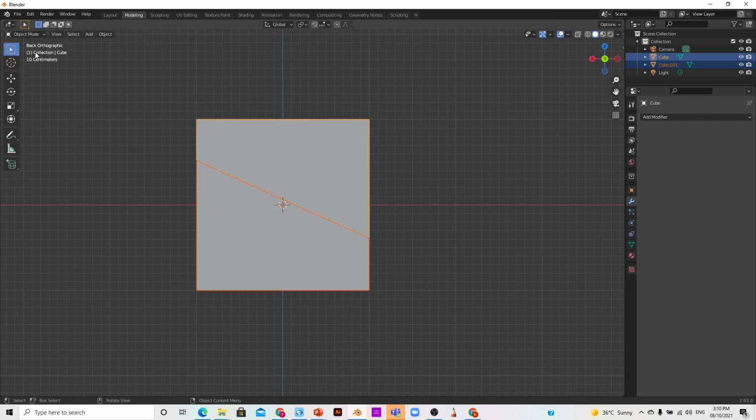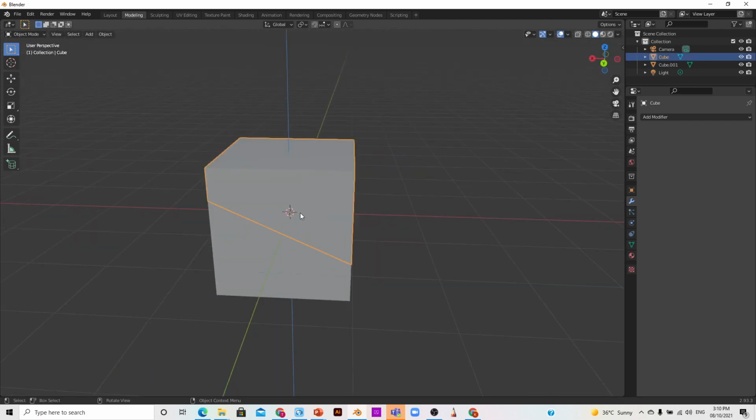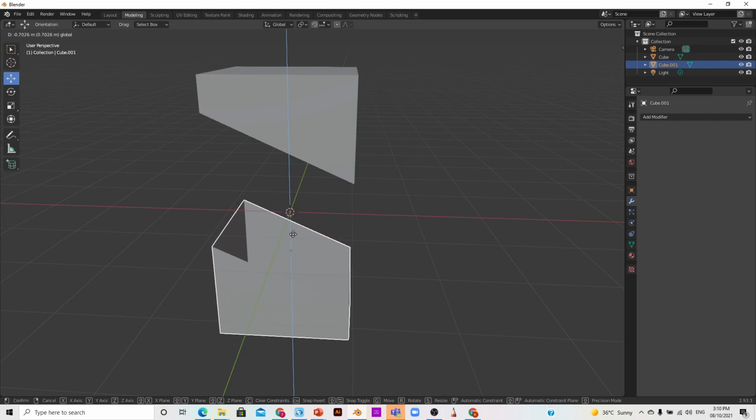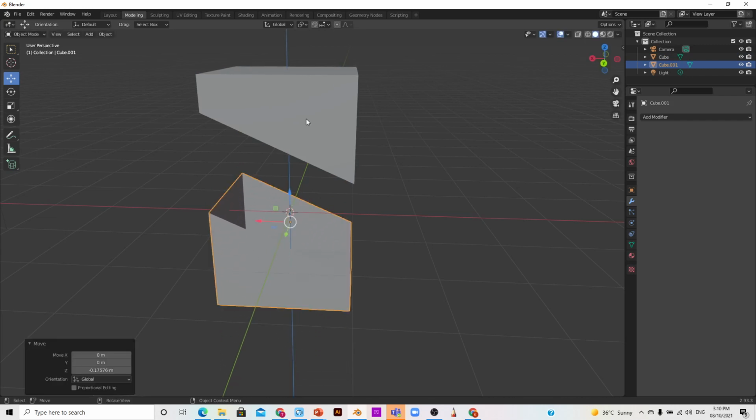Okay, so this is the object select mode, and then deselect everything. Now let's see whether it's done or not. Now I will click on the top thingy and then activate the move tool and see, yeah, it's done.